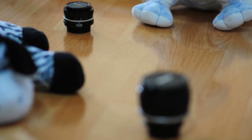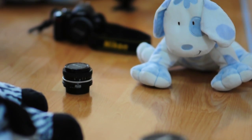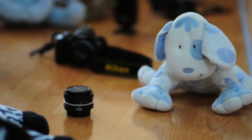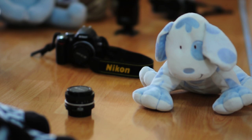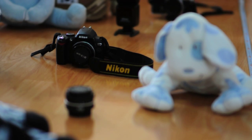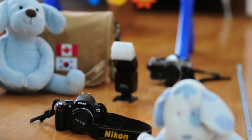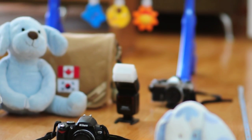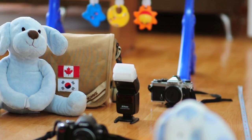That was the 85 we just saw. There's the 20mm f4 that I so love using, especially outside. Some of my son's toys. There's the D40X. Move up a little bit more. There's a SB600, my Domke bag.